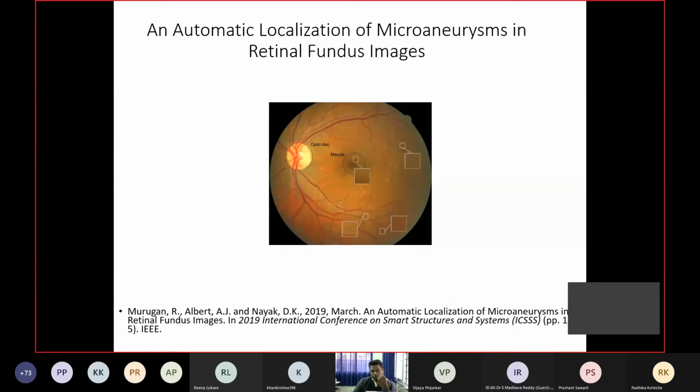Yeah, it comes as a small part, an abnormal feature. So if you are able to localize or segment these microaneurysms in the retinal fundus image, then we can conclude early detection of diabetic retinopathy. That is the objective of this work.